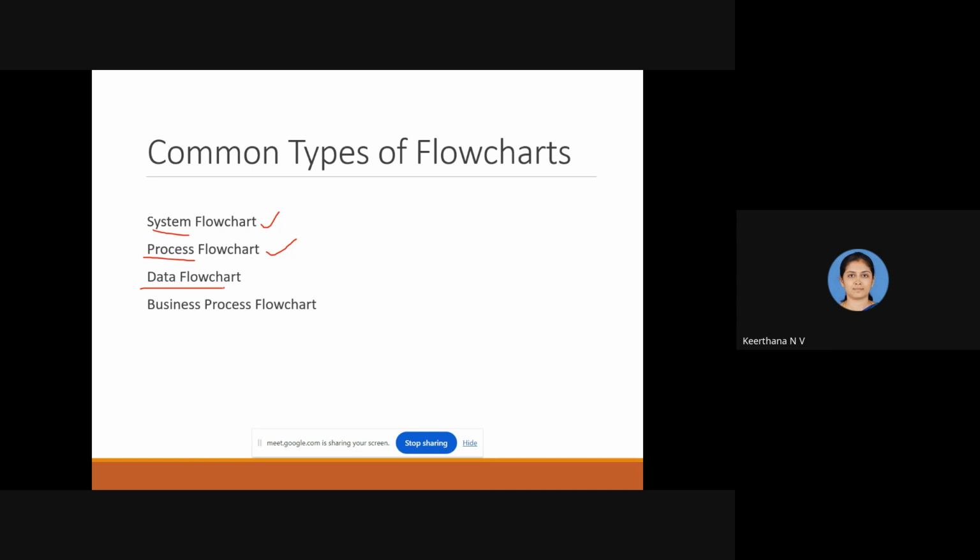Data flowchart means if you are maintaining any sets of data in your system. Consider in Excel, column 1 is having register numbers, column 2 will be having student names. If you want to represent it in a flowchart, maintain column 1 details first in column 1 and maintain student name details in column 2, that is your step 2. So that will be your data flowchart. Business flowchart means, as I have shown in the prior example, the types of business a person is handling. So that can be a business flowchart, process flowchart.